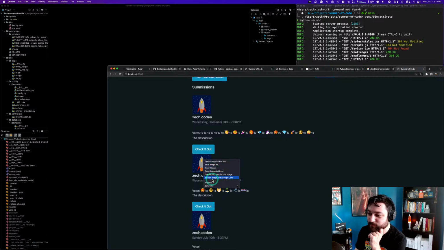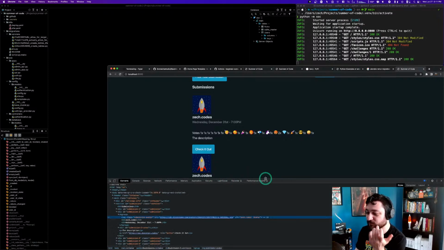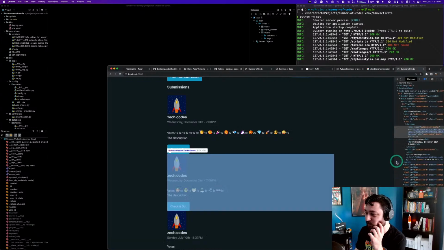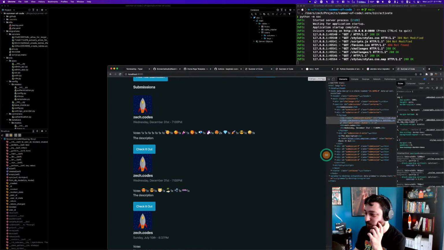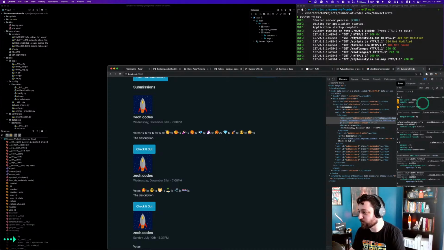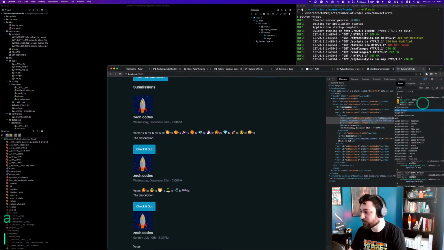Let's see. This is one thing you can do. If you're trying to figure out how you want your CSS to look, we're going to dock this over here. You can jump right in here, and go to the image, and then you can just mess with the line.